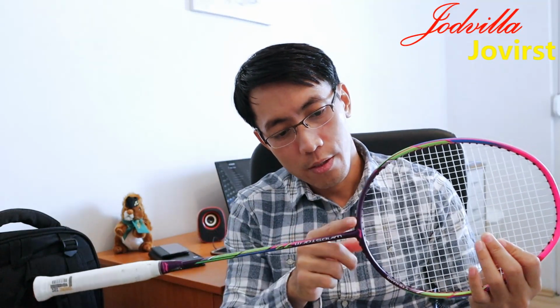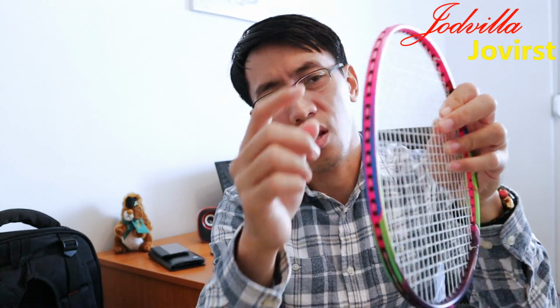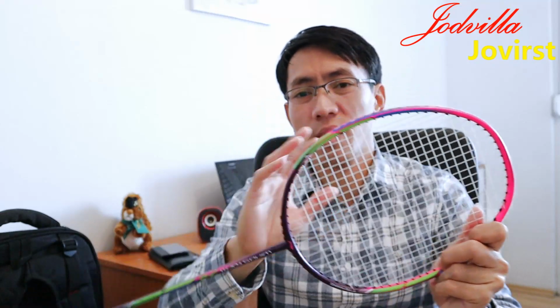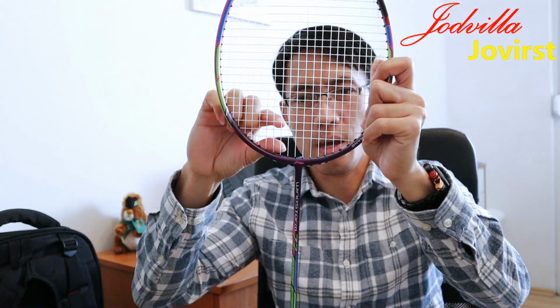What else in the frame? You also have 70 holes in here, I think. Why 70 holes? In Bahasa we call them grommets. You see the grommets here, there are a lot, so when you put the string in, it's not easy to break, because you have 76 grommets, I think, while other rackets have only 60 something, and then the string has a lot of gap between the strings and you cannot tie the string up to here. It's because there are only a few grommets.